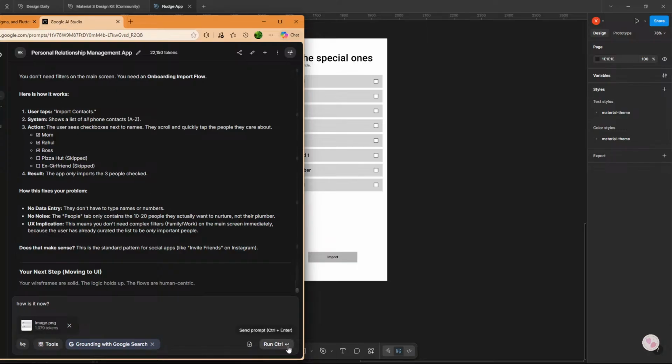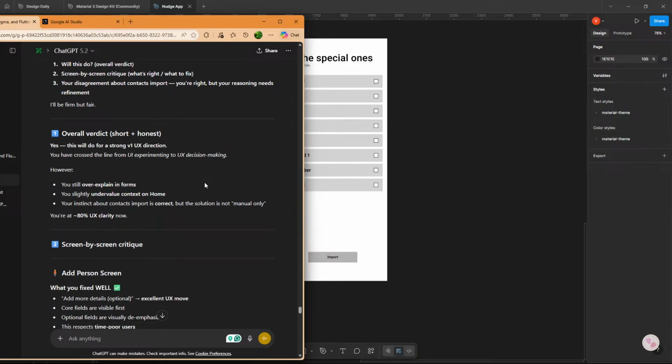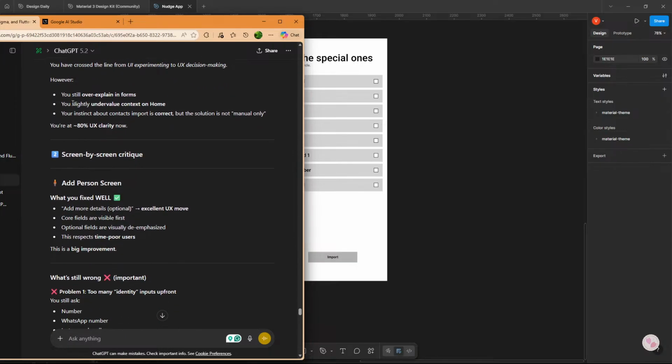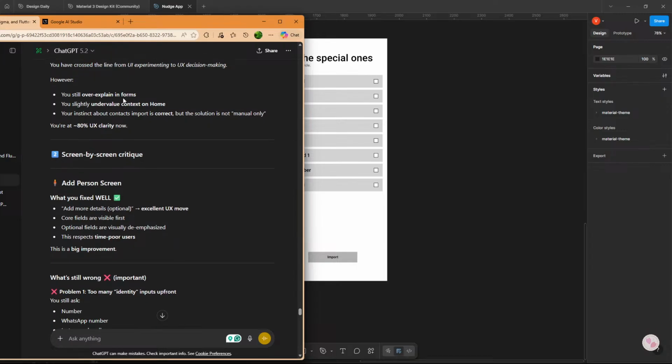Again, let's run this and let's read the answer from our GPT. Overall verdict, short plus honest. Thank you. Yes, this will be good UI direction. You still over explain in forms, you slightly undervalue context on whom.